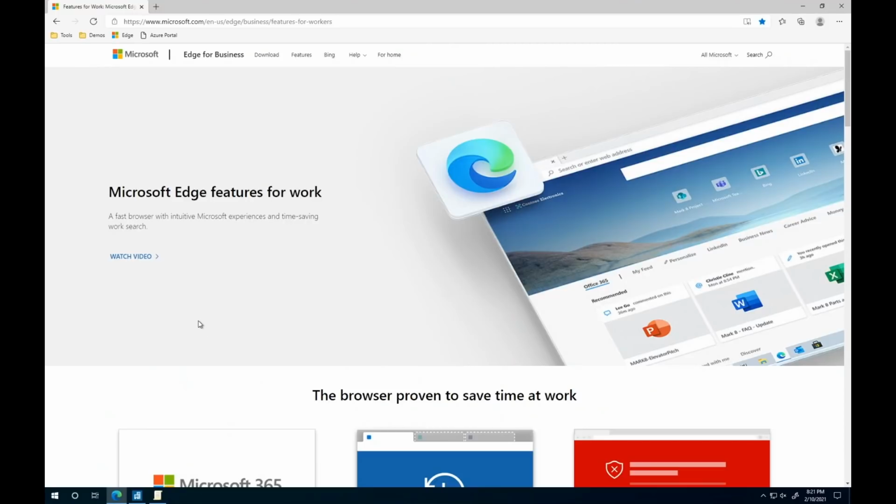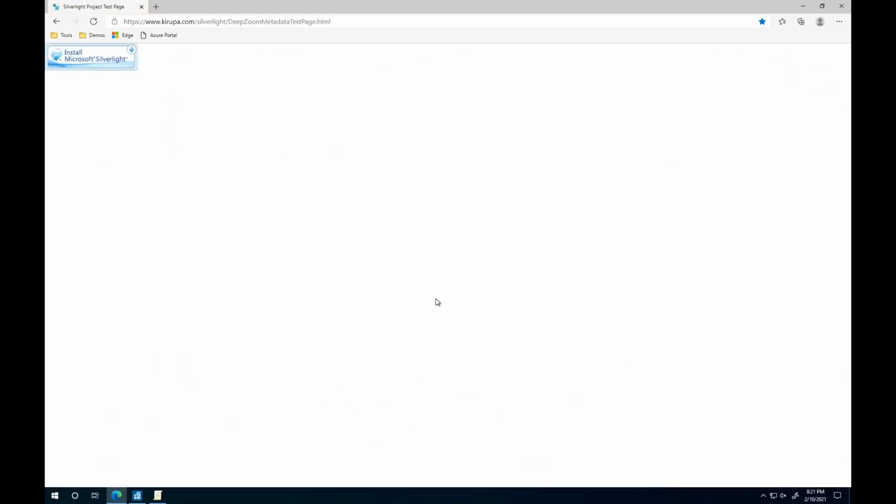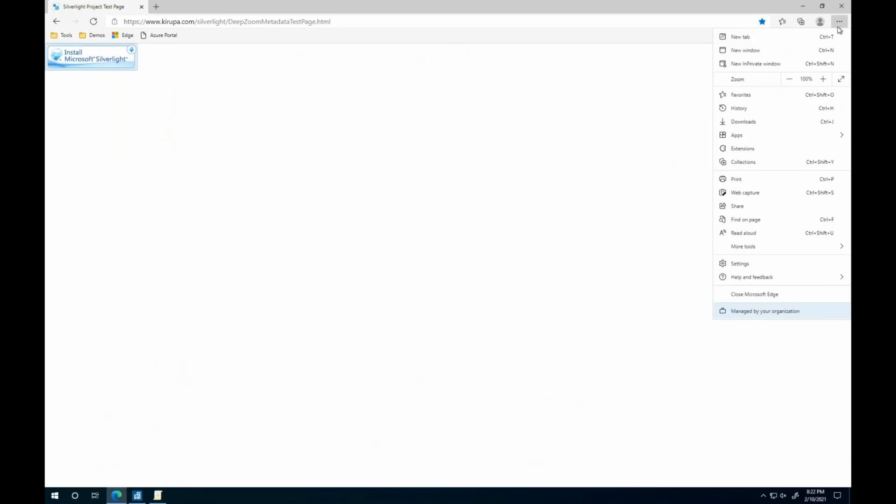From here, we can see that the Silverlight site isn't rendering properly in Microsoft Edge. This is because it's not supported natively. Now, this would be a good time to try reloading the site in IE mode. So if I go to the top right of the screen and select the three dots, then I go down to select More Tools, then select Open Sites in Internet Explorer mode.